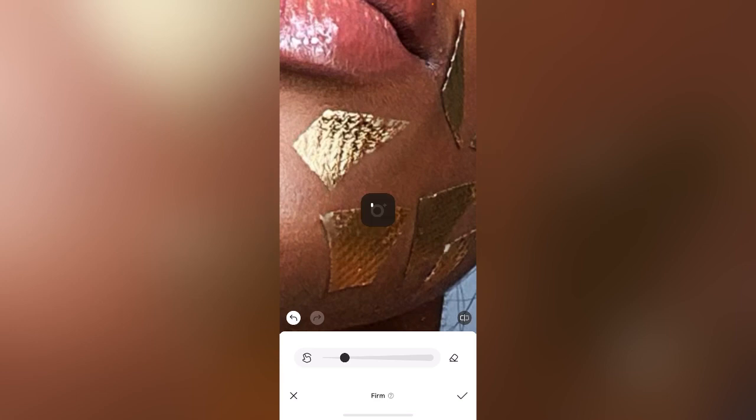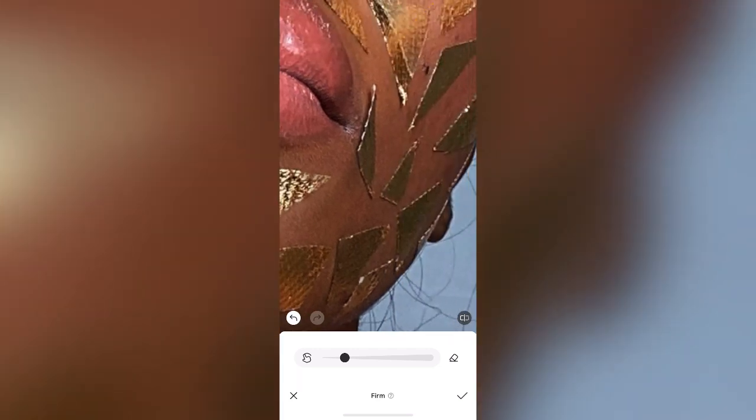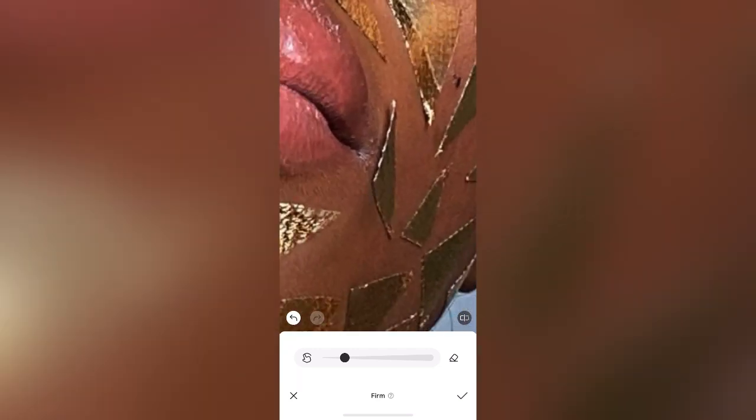Now, just take a look. Let me show you real quick. Before, after. You see that? It blends to my skin. So here we can try to blend that very well, so it doesn't show that it's about to fall off.